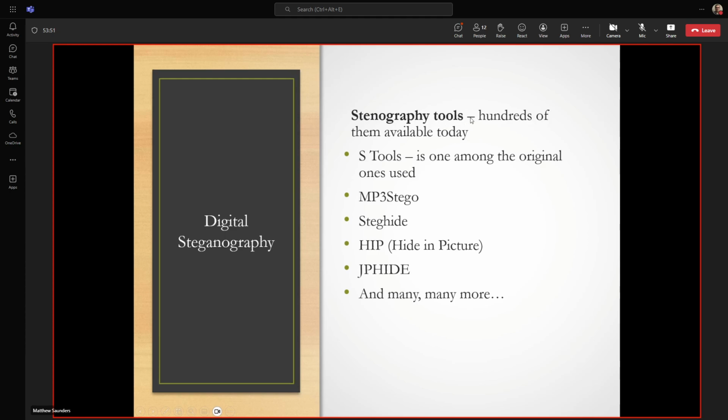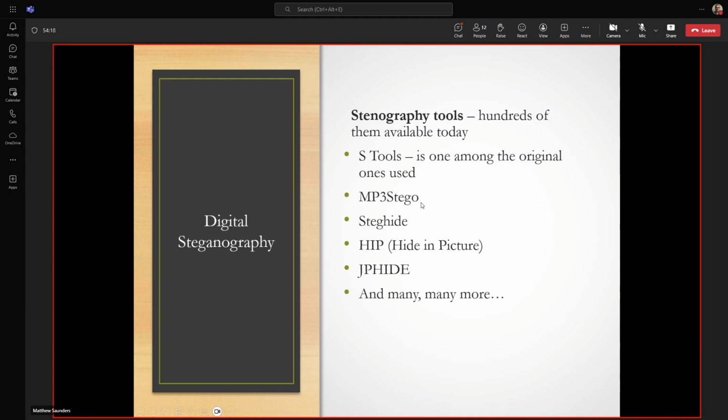Now, what kind of tools are there out there? There's a lot, okay? Like thousands of tools. S Tools is an old school steganography tool, basically for doing steganography on images. It's well regarded, but it is ancient. It goes back to Windows 95. So I don't really have us use that one.